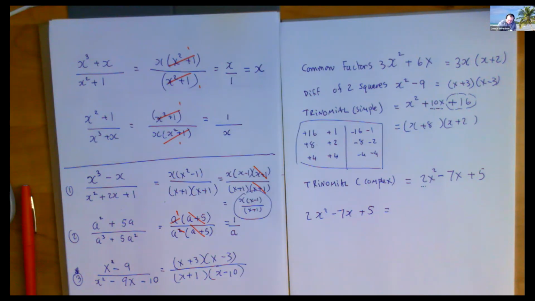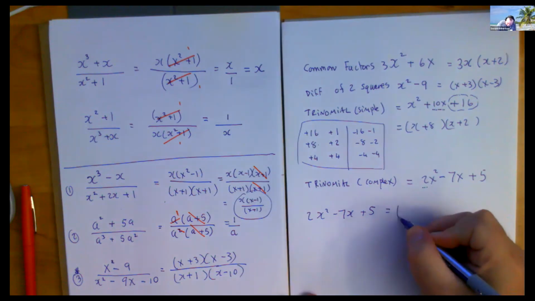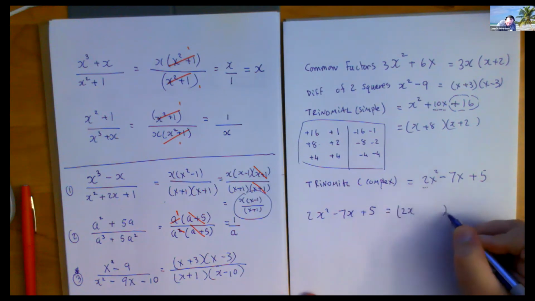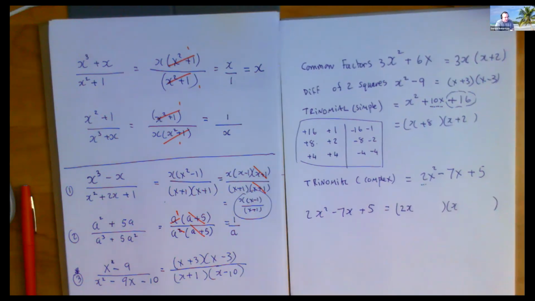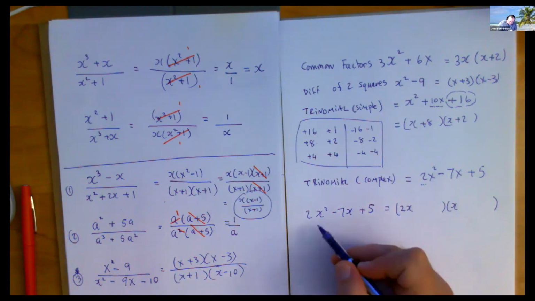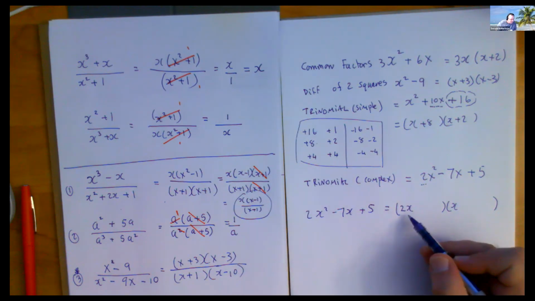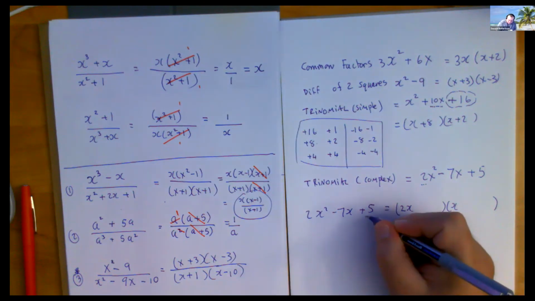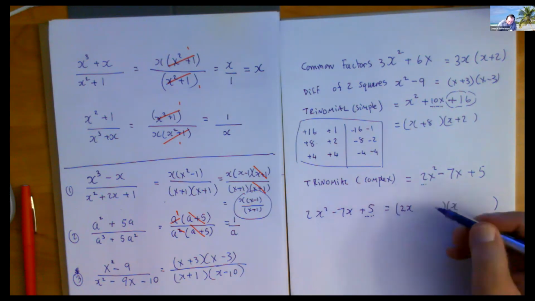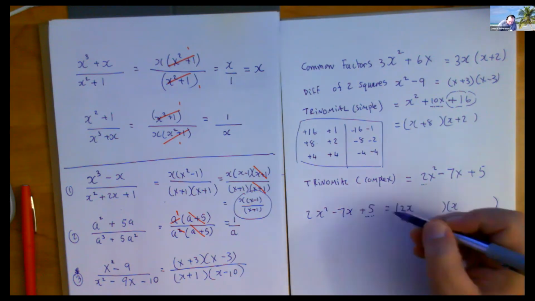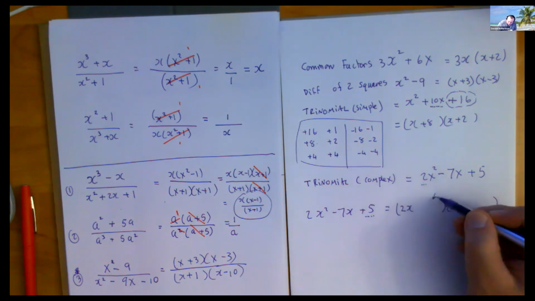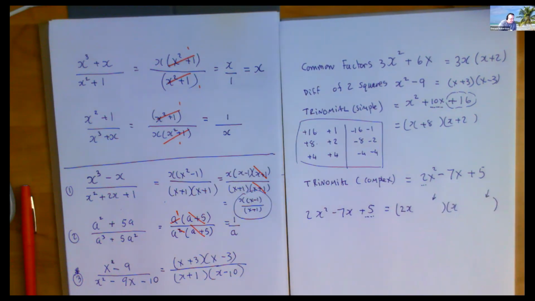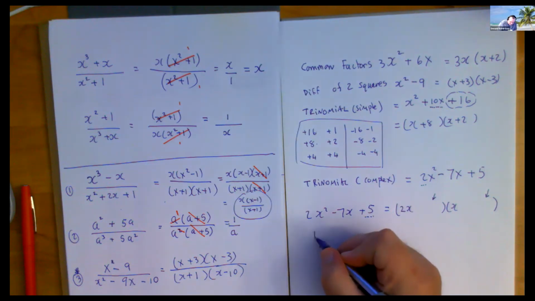I'm just going to do the trial and error. It is definitely not the most efficient technique, but it has one advantage. Eventually, it's going to work. So let's start off. Because this is 2x squared, aren't we guaranteed a 2x and an x? Because that's really the only way you're going to get 2x squared, right? And now I focus on 5. I'm going to be putting numbers here and here. Because this is 5, these two numbers here and here still multiply together and give me 5. So that doesn't give me very many choices.